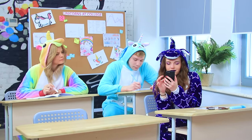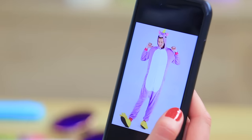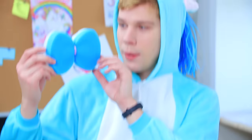Starla is looking for a new friend! She created a profile on an international unicorn dating website! UniTinder offers so many options of cool unicorns to talk to! All of them are great! Which one should I choose? Bloom is just as good as these guys! He has a plan! When I get a stylish bow tie, Starla will think I'm an eligible bachelor! Should I style my mane?